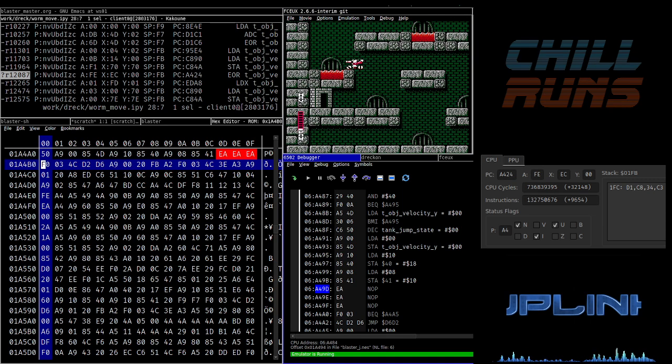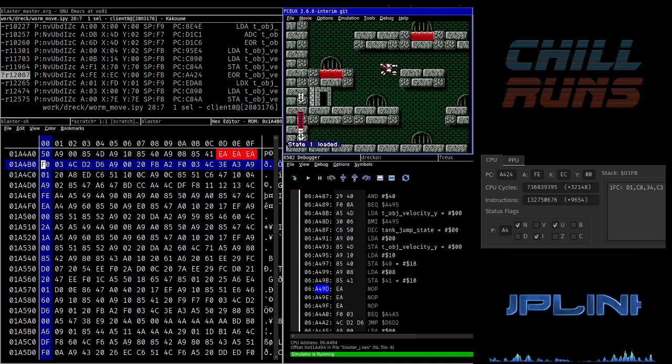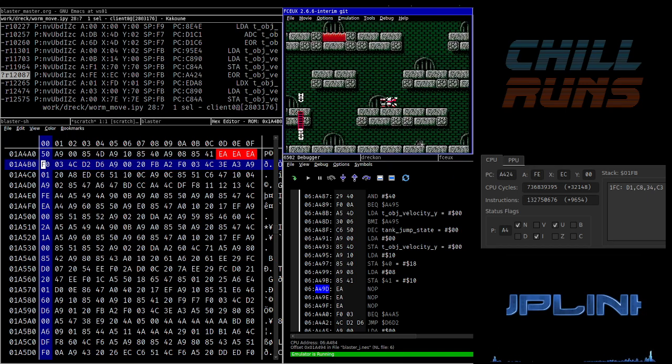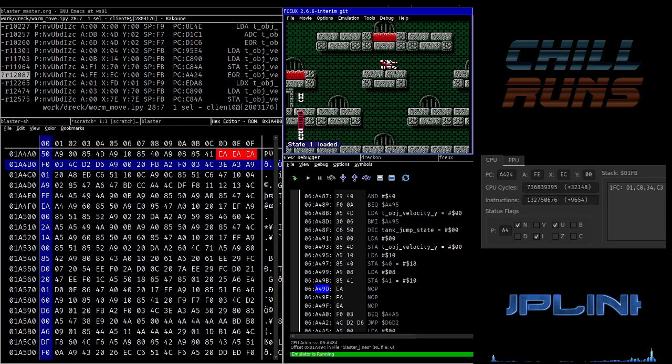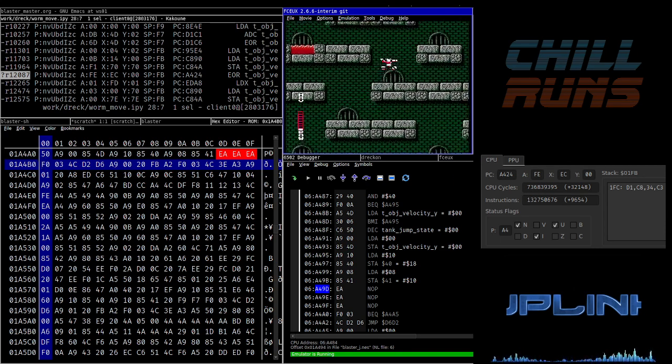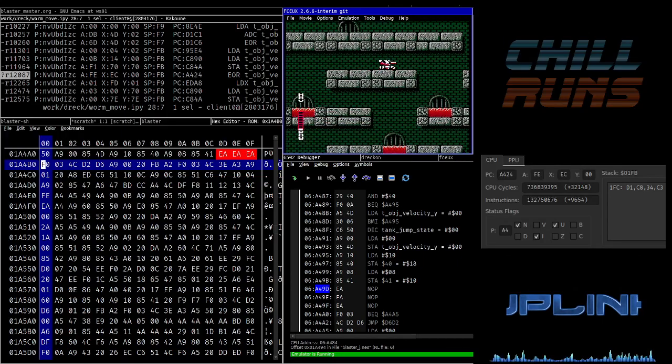Okay, worm disappears. So this is probably our worm update code that we're looking for. No worm. All the worms are gone.